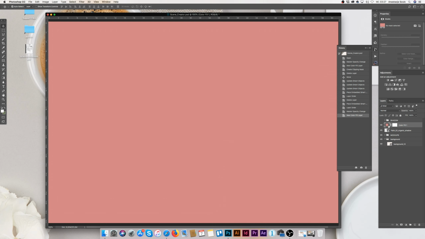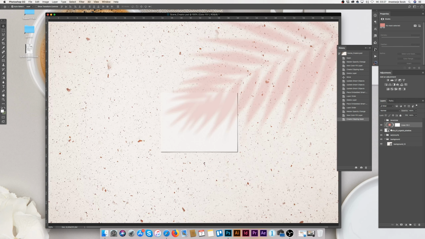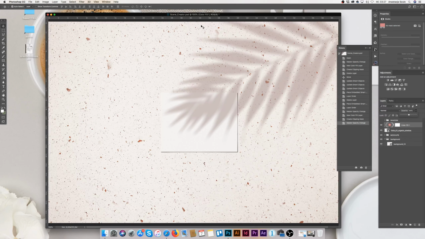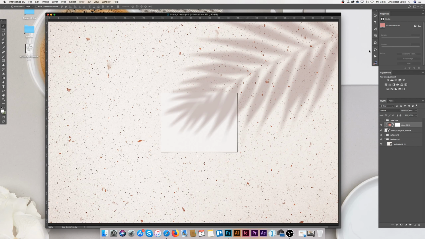And then simply by holding Alt, creating a clip mask, and here we go. You can also change the opacity from the solid layer. Now, as you can see, we don't see the animation yet, but we will go there.